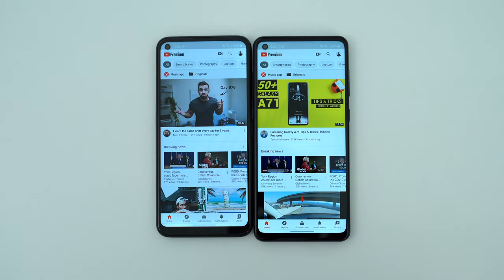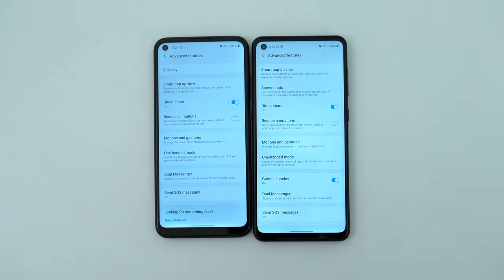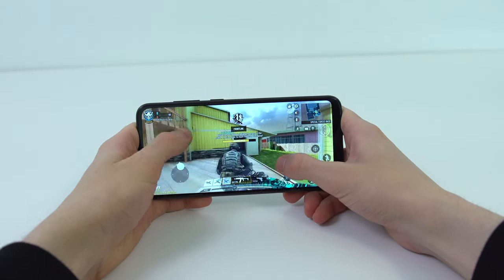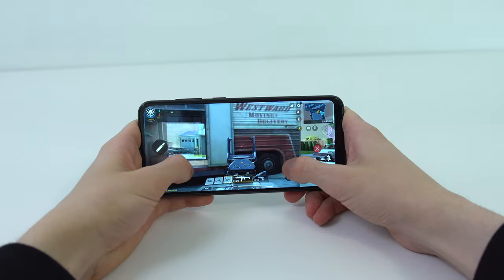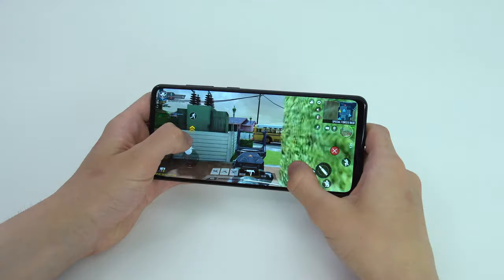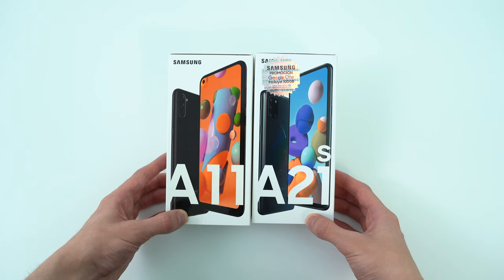The YouTube app was the exception where the A21s took the win, loading slightly faster. Both chips are limiting me to gaming at medium settings — high quality in Asphalt 9 — but you can't go all the way up to high or max on most titles. The gameplay is good in these settings, and these are good enough to keep a casual phone gamer satisfied. Overall, I experienced fewer frame drops in games on the A21s, but the practical difference isn't enough to give a significant competitive advantage, and sometimes the A11's Qualcomm chip actually outperforms the Exynos 850. Seeing as how the predecessors — the Galaxy A10 and A20s — both got a full Android iterational upgrade, I'm very confident these two phones will get Android 11 in time.